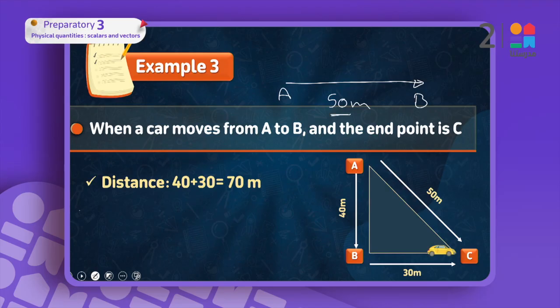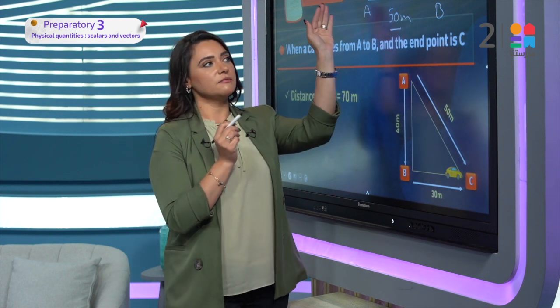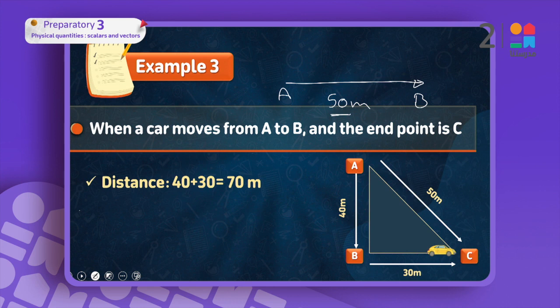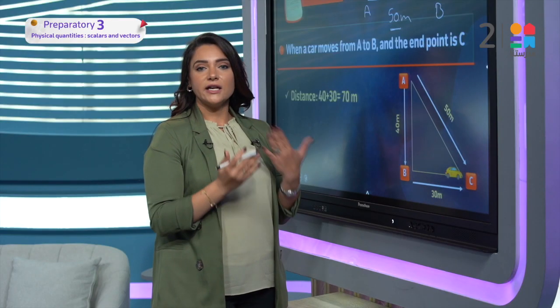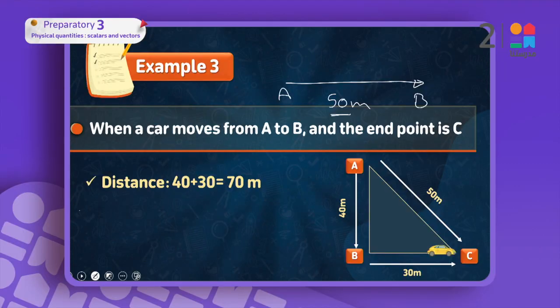طيب what is the displacement in this case؟ displacement هي shortest straight line between the start point and the end point اللي هي from A to B. مش ده straight line؟ طيب مش ده is the shortest straight line؟ يبقى في الحالة دي displacement برضو will equal قد ايه؟ will be equal to 50 meters، يعني نفس الاماونت بتاع distance. بس ايه الفرق الوحيد اللي ما بينهم؟ ان في displacement we should determine the direction. يبقى distance equals 50 meters ونسكت، لكن displacement لازم نقول 50 meters ولازم نحدد ال direction in direction A to B.